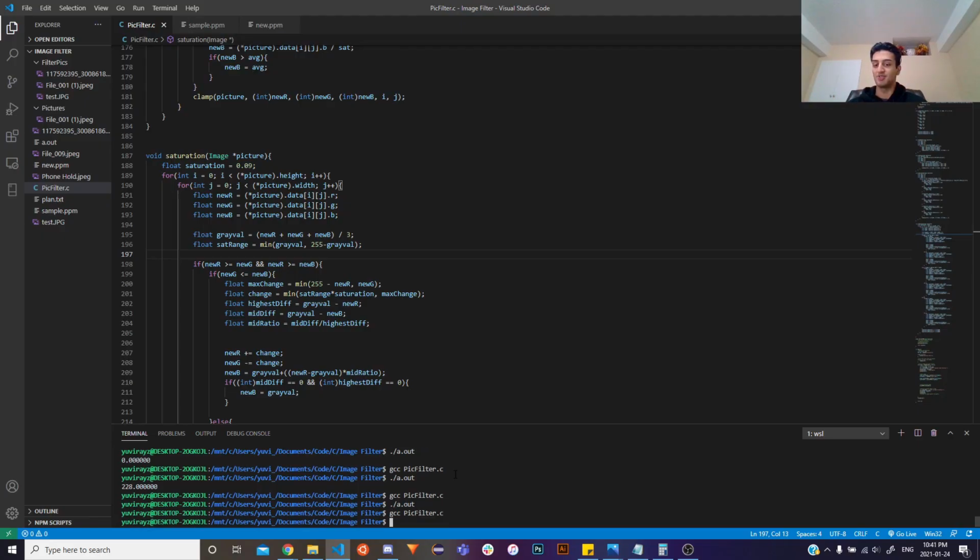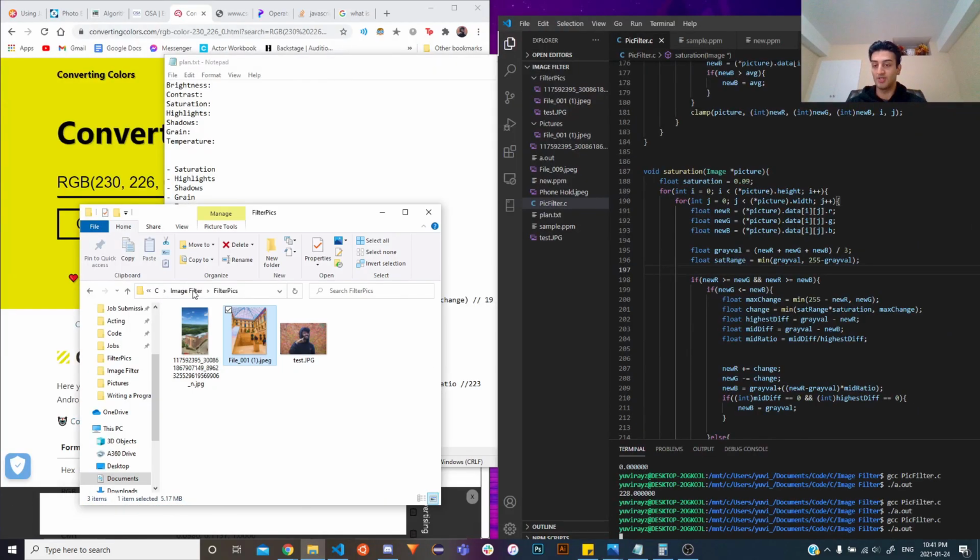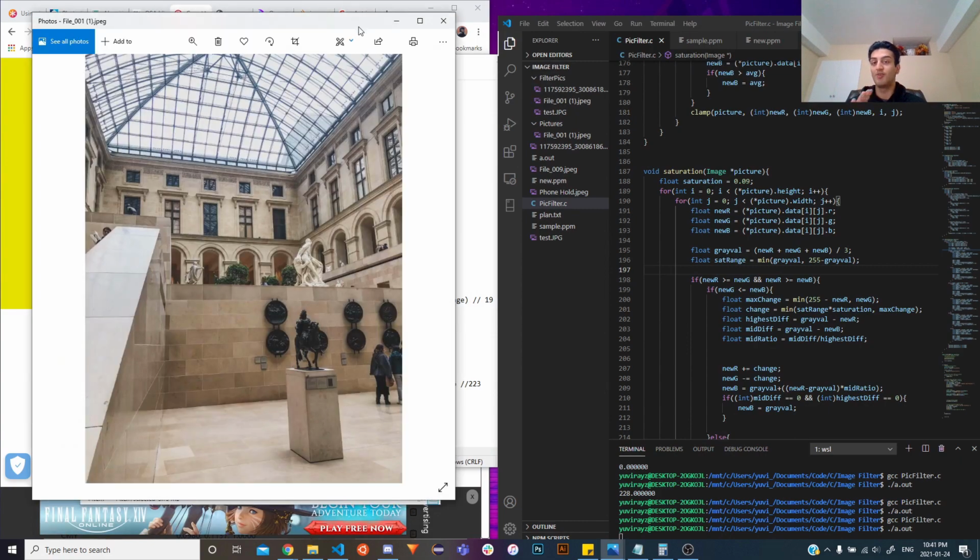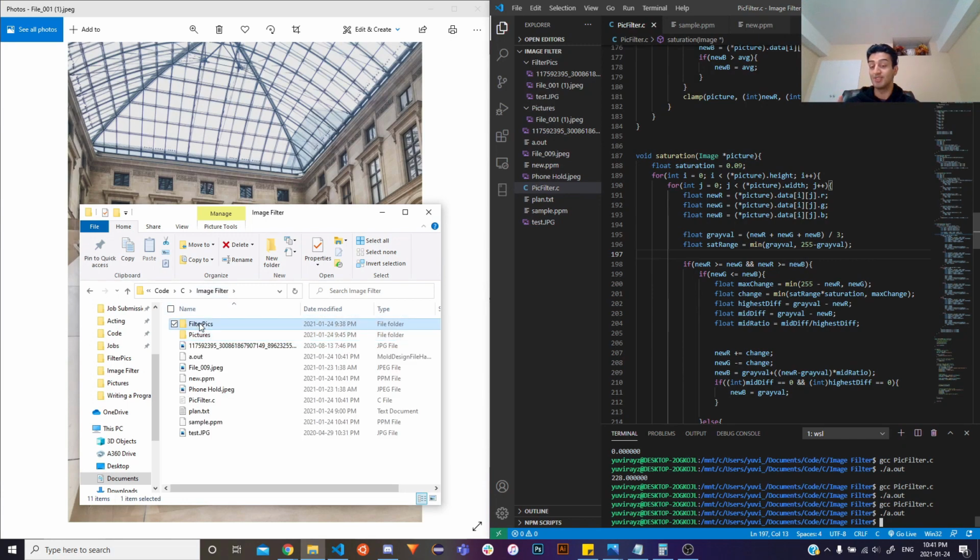I'm gonna run the code just to show you guys how the saturation looks because I really like the output of the saturation. So when I run it, and I'll open up the old picture again, obviously, that's our original. I've only saturated it a bit because I don't want to see the extreme colors. When I'm using it as a filter, I only do it to bring out a little bit of color in the picture. So I saturated the image 9%.